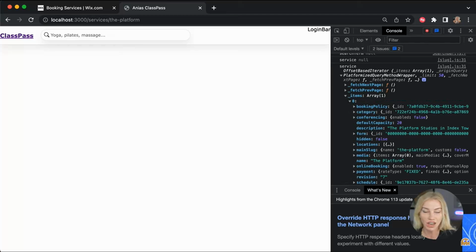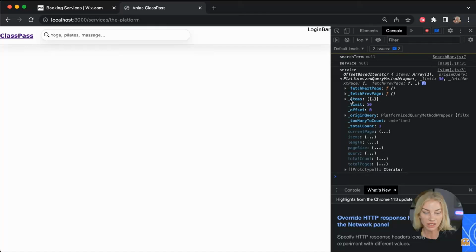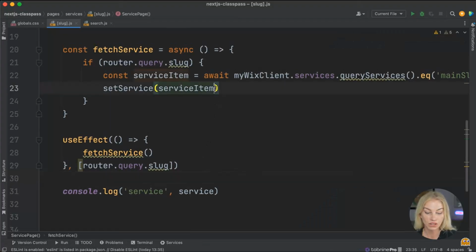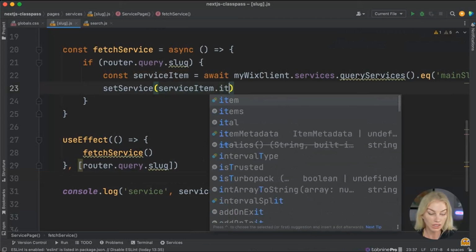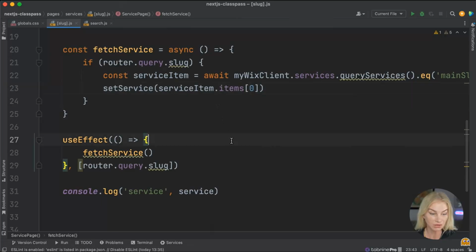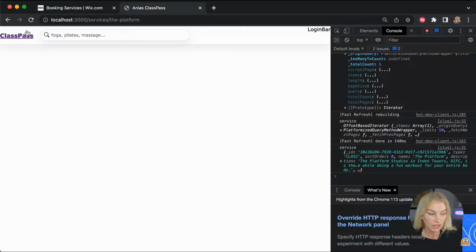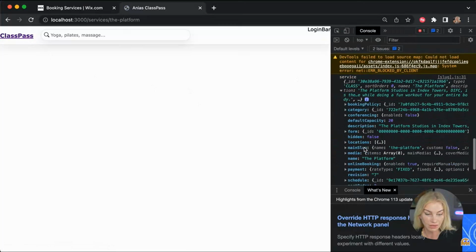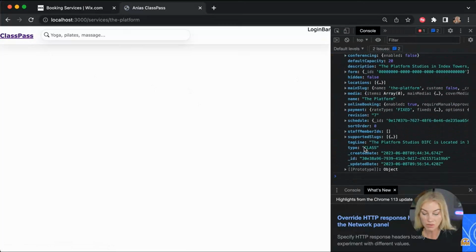That is good. I'm going to go into items, however. So let's go into items. So all I'm going to do is go items and get that first item because we are just going to get one. So there we go. There is our one item. Nice. And now from here, we want to get the availability too.